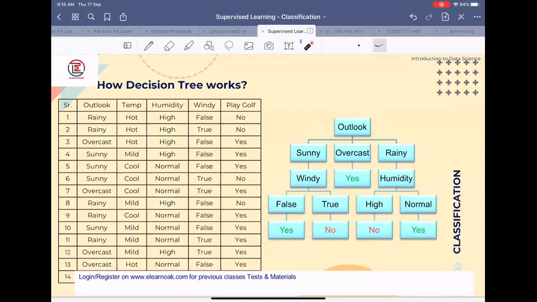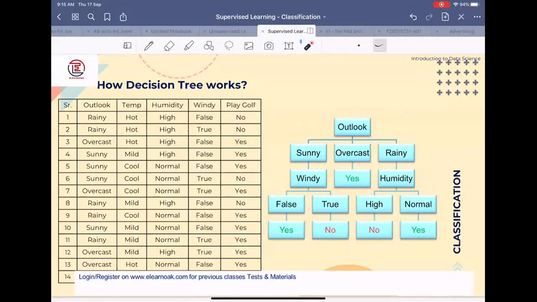Okay. Let's take another example, maybe example 12. Example 12 says outlook is overcast. We don't need to see anything else, so I don't need this, I don't need this. I see yes. And we say that, okay, example number 12 holds true as well. Let's look at another example, maybe example 2, outlook rainy, yes. Humidity high, yes. Play golf, no. So we see that at least for the 3 examples that we tried, this decision tree faithfully represents this data.